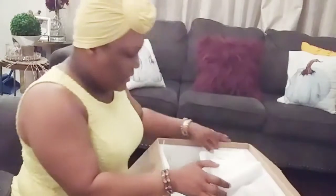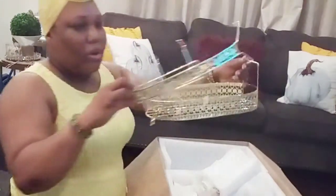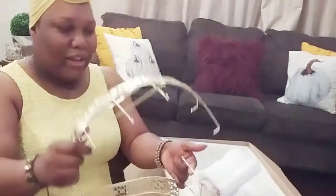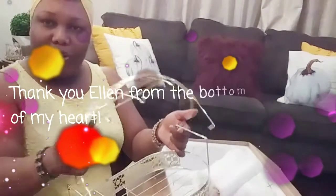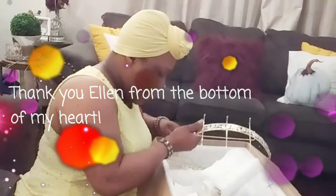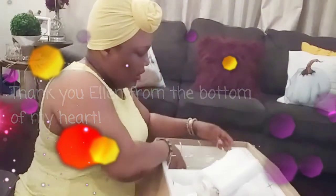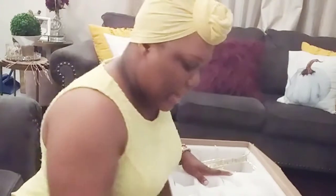Okay, and this set also comes with, before I show you that, it also comes with this beautiful, oh my gosh, look at this. So I guess you put it together and you put your teacups, your plates, everything in this. Like this could be on your counter or wherever you want to serve, on your table. Oh my gosh, Ellen, this is so beautiful. So beautiful. Thank you, girl.